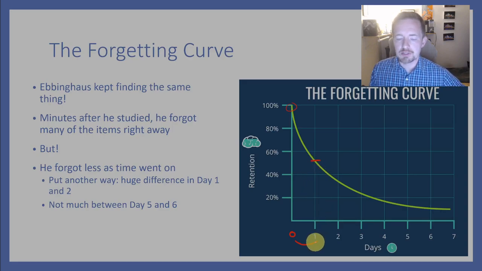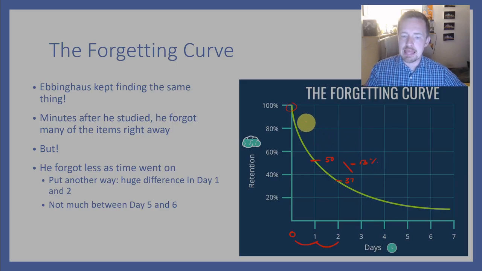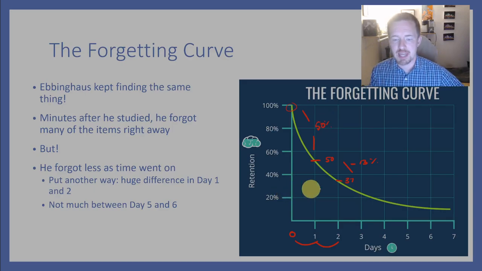Now, if we move from day one to day two now, we go from 50% in this case to about 37%, right? So now we are going to drop about 13%. That's nice compared to the huge drop of 50% here, but it's not great, right? It means that after 2 days, we only remember about a third of the information we studied, which is frightening. Now we go to the next day. So from day two to day three, now that has dropped to about 23%.